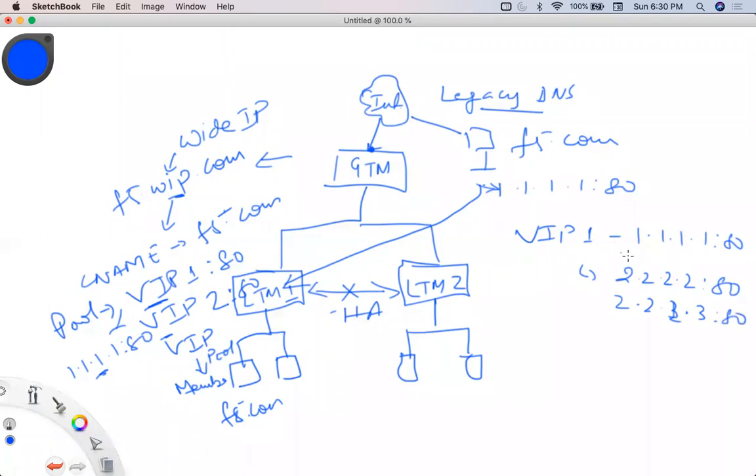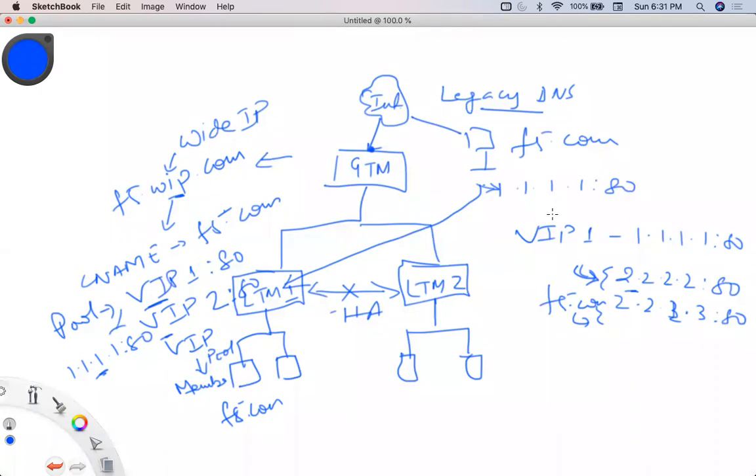All right. Now these are the real F5 servers for F5.com. LTM will load balance based on whatever LB mechanism we have configured there. It will take that request to these IP addresses, which are the real backend servers hosting the f5.com page, and you will get that particular page on your browser.